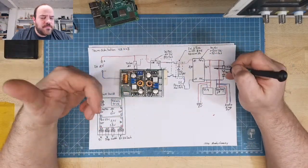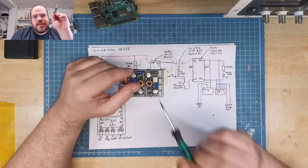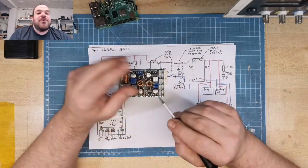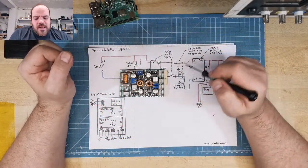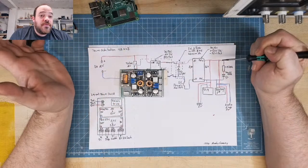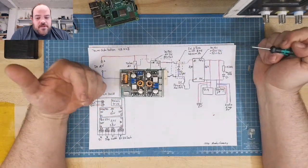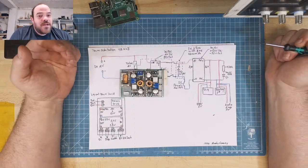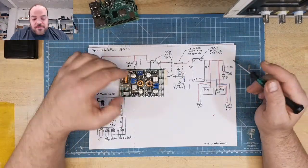And when you go exactly to 5 volt, often the Raspberry Pi shows this little cross. Let me check the screen. It shows a little cross that it has not enough power. So I just set it to 5.5 volt. It's totally okay for the Raspberry Pi, it makes no problem, it doesn't get any hotter or have other issues. But it doesn't show the yellow sign for not having enough voltage.